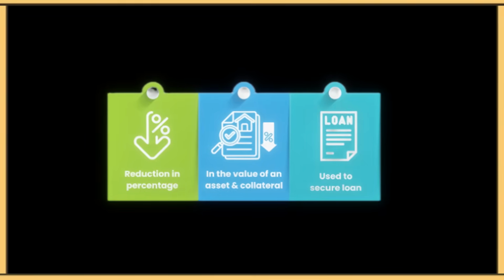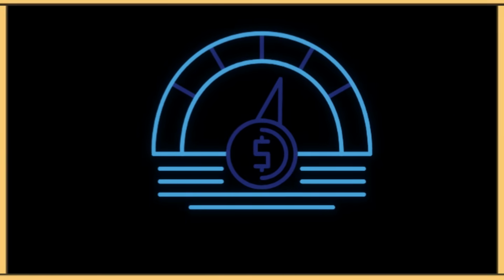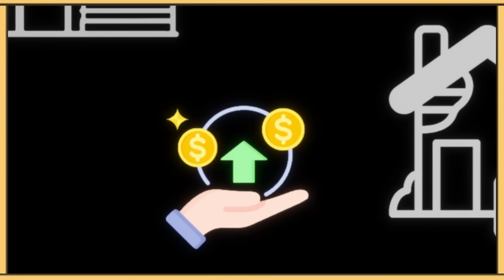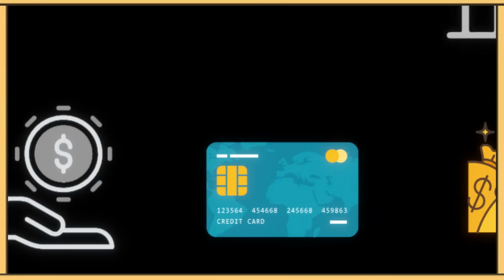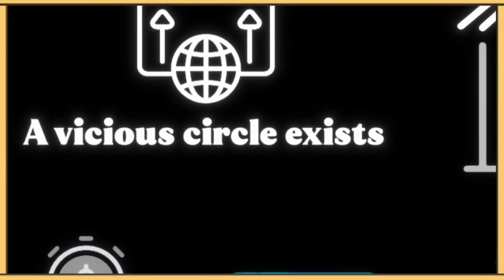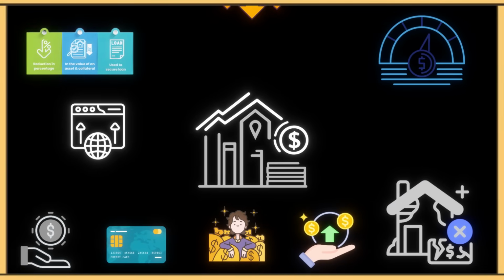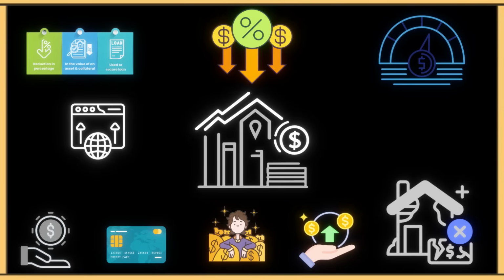The value of the collateral that borrowers can provide decreases when asset prices decline. Borrowers become even less creditworthy as a result. People experience poverty. Credit is quickly lost. Reduced spending, income, wealth, credit, borrowing, and so forth. A vicious circle exists. The difference between this and a recession is that in a recession, interest rates cannot be cut to save the day.